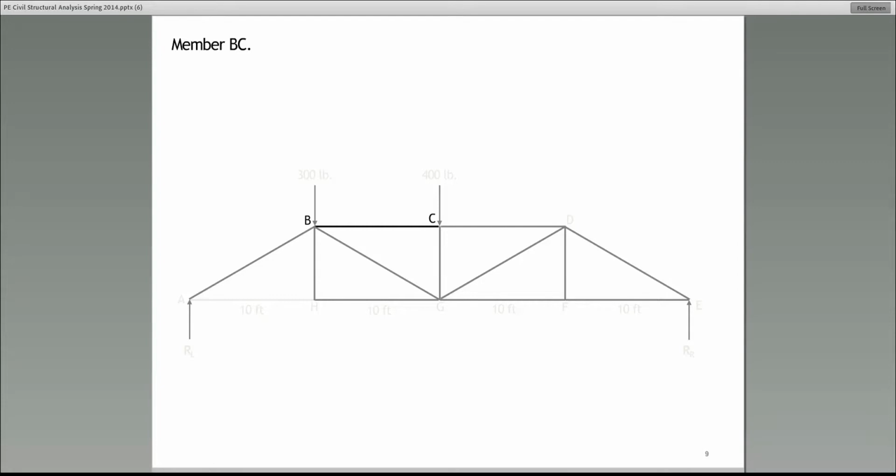Next, I want you to help me find the force in member BC. Now, BC, remember, the first thing is I want you to take a look and decide which method you should use. Remember, Ian told us there are two methods, method of joints and method of sections. Here, BC is a member in the middle, and I would recommend we use the method of sections to analyze this. All right, very good. Fami is saying method of sections. That's fine. Sandra is method of sections.